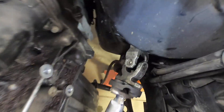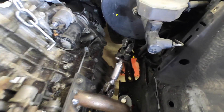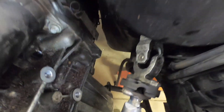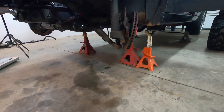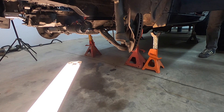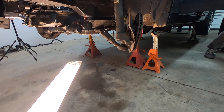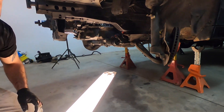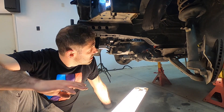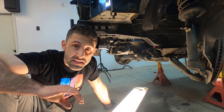Alright, the steering column is pretty much installed — it is mock installed. I did not put the hardware on the top and the bottom because of the clearances right now, it's just a little bit too difficult to get to. However, I confirm that the length is correct and that the spline engagement is good. I can now turn the wheel. You can see there's no binding, there was no noise, there was no issue when I went left — the steering rack easily went left, predictably. I think that this steering column is basically done.